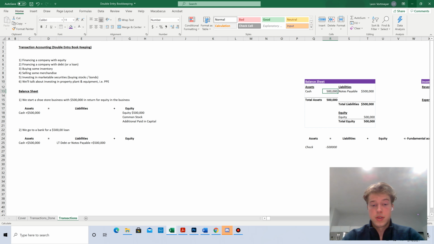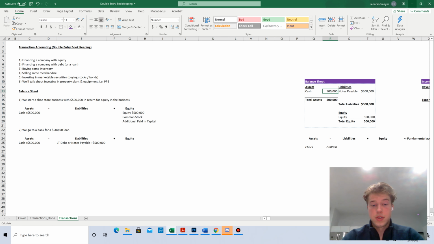And so this transaction and number 6 are going to be the two most complicated transactions that we do. And this transaction is actually two separate transactions that are booked on the balance sheet. And we'll do the first one now. So we sell this merchandise for $400,000, and let's say we sell it for cash. So then we can start really simply. Cash goes up $400,000. We sold some items to customers. They paid us cash, $400,000.